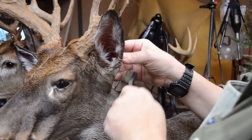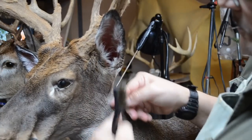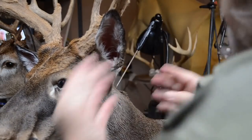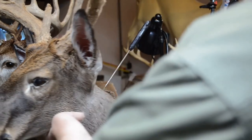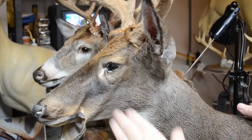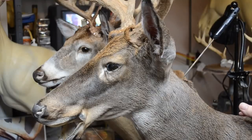Now I want to get the skin oriented by brushing that little seam I spoke about in my reference section, and get the meeting of the rear and front hairs meeting like so. And this is going down a little bit much. It's going a little lower than I want. Well, over the next few days, this will be worked and pushed up and repositioned into its proper place. But here we've got the little buck coming together real nice. Now I'm going to go to the other side and do his other ear. I'm going to prepare to tuck the lips and get him sewn up.